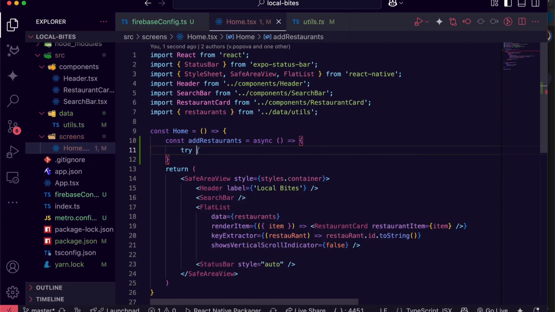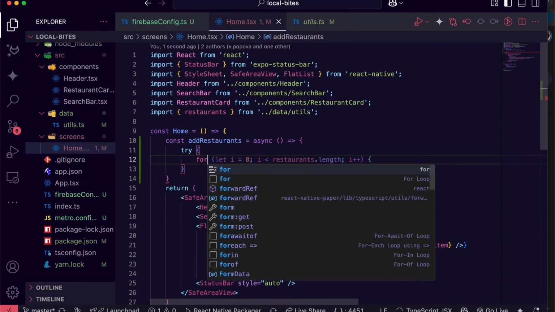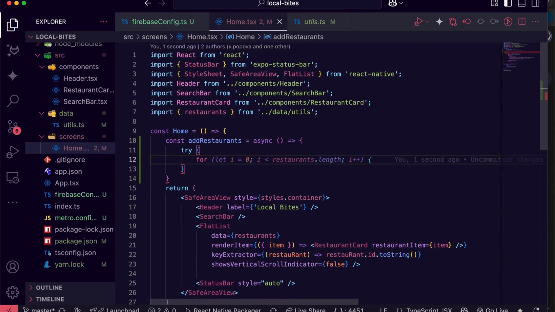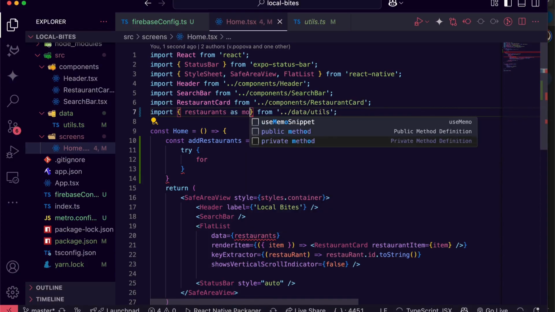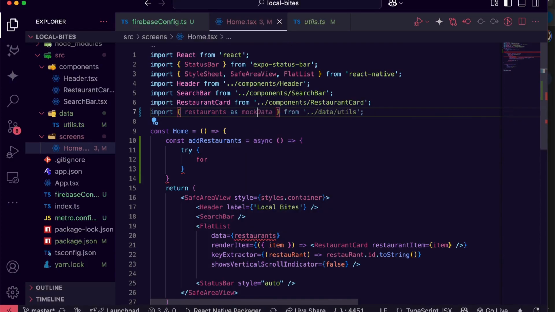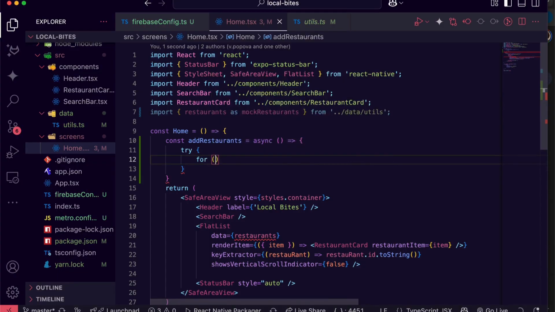And in our try block, I will use a condition for getting our restaurant from the mock data. And actually here I will add the restaurants as mock restaurants.